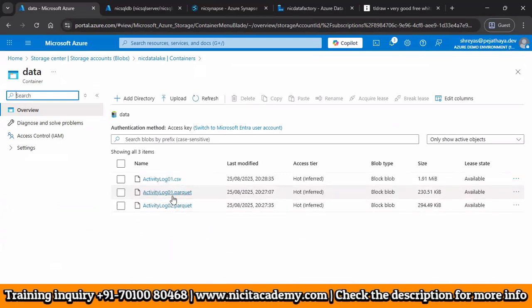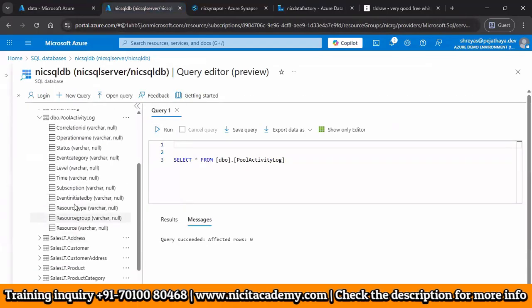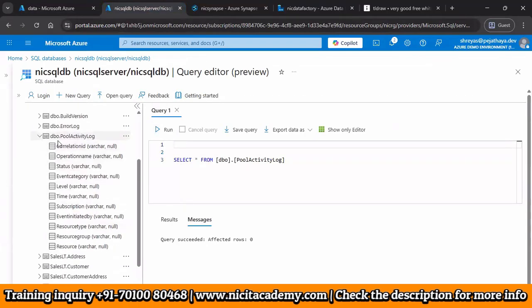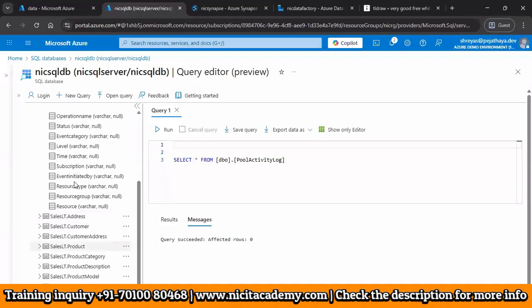So this is the file from which I need to pick the data, and this SQL database table, dbo.pool activity log, is the one that I need to use. So I think there are two databases here. You can use a qualifier like this, or you can just give a statement like USE followed by the database name, and that will become your default database.